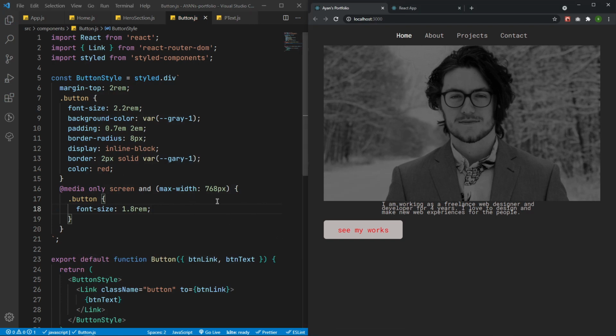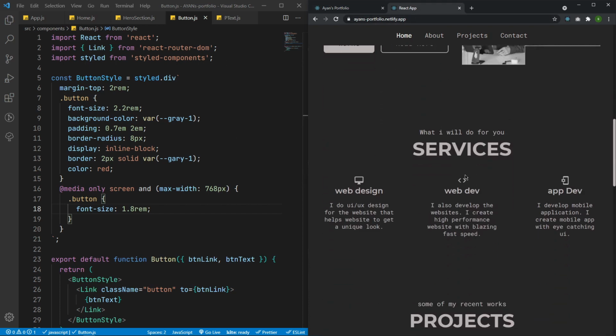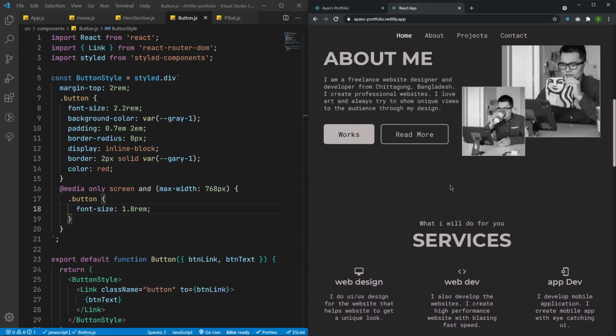Now what I need to do is make it a little bit dynamic. What I mean is, if you notice here in our website we will have two kinds of buttons. One will have a solid background, and the other one will not have any kind of background. Instead, it will have only the border. So we will have two kinds of these buttons, as you can see.